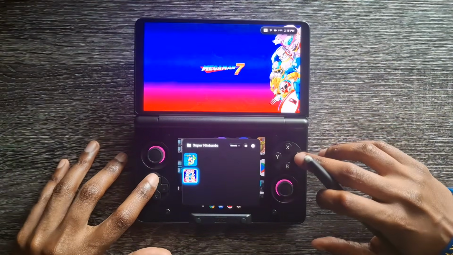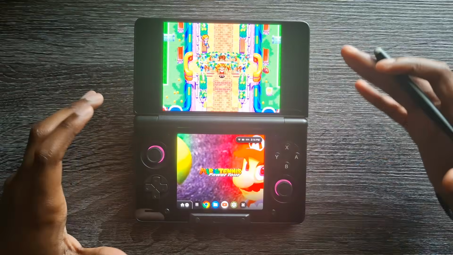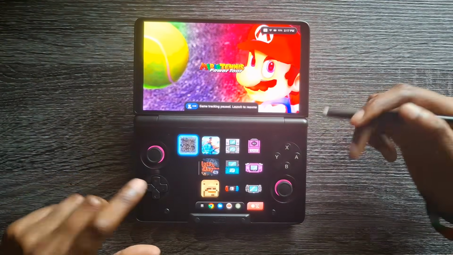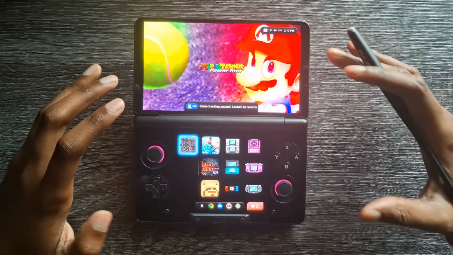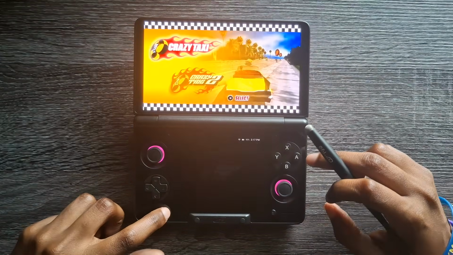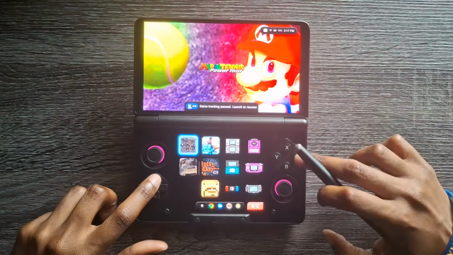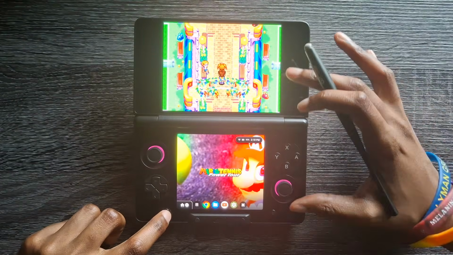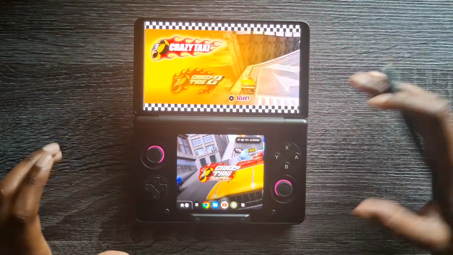open up a different game, and sometimes you may have to launch it twice. It's not fully working at the moment. It's only able to track one game in RetroArch at a time, but you can even do something like opening up a PSP game, and when you click on that home button, you can go right back to the other game that you were playing and just super easily switch between them using this feature.